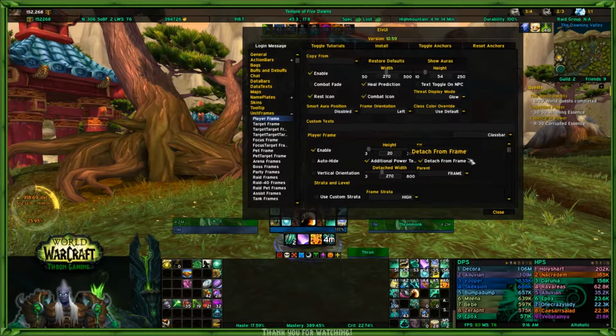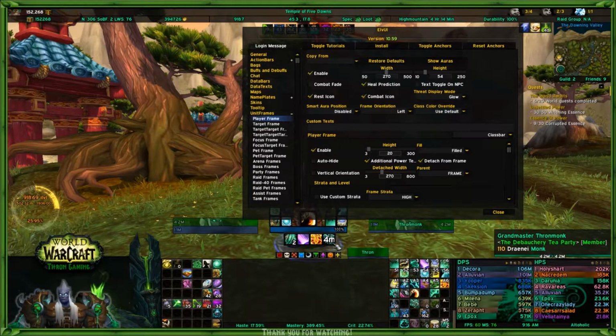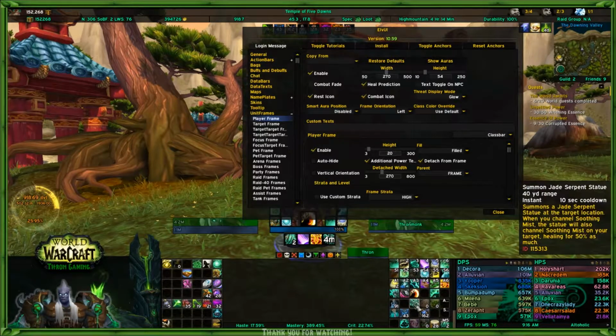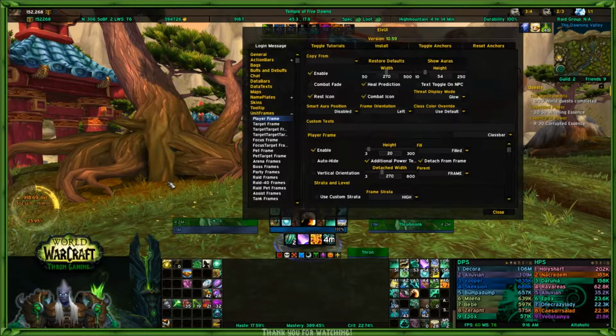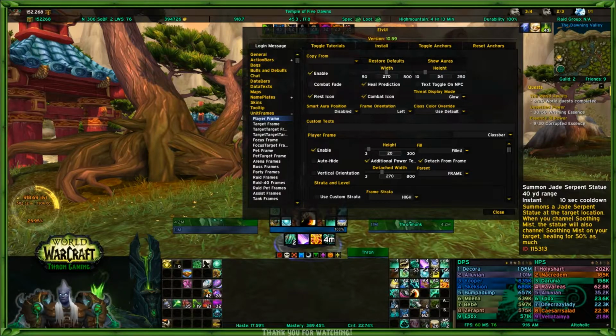All right, for some reason it's not showing. I wonder if maybe it takes a reload for it to show, but it shows things like my Jade Serpent, or if I was in Tank Spec and I had the Ox statue, totems, it'll show, and things along that line is what it will show.